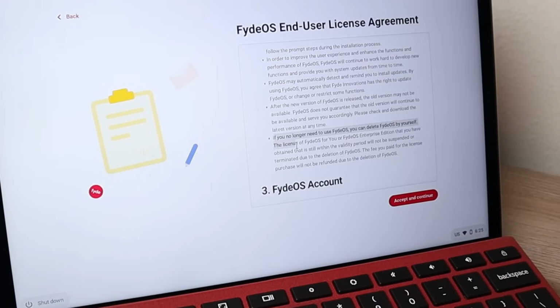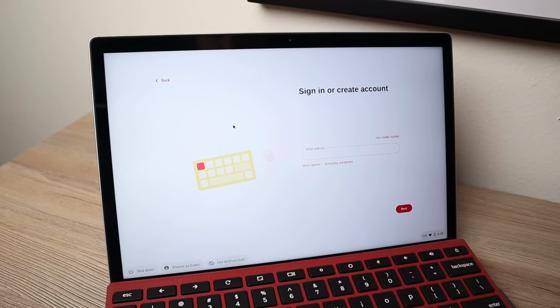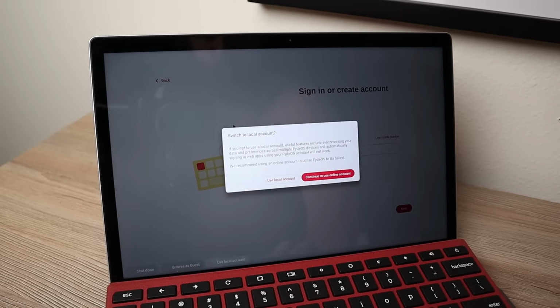But a really cool thing in that user agreement, it actually specifies that if you don't want to use the system, you could go ahead and just wipe it off and use something else. Once you do agree to it, you have a couple options. You can sign in, create an account with FydeOS, or you could do what I initially did, which was actually creating an offline account.